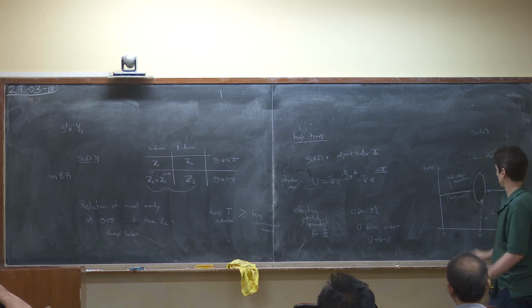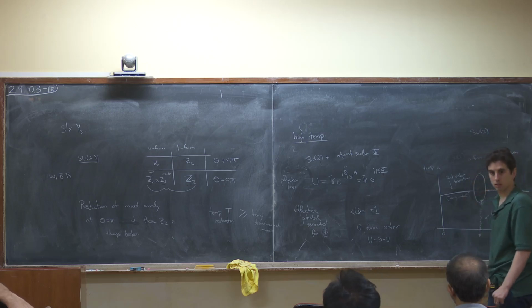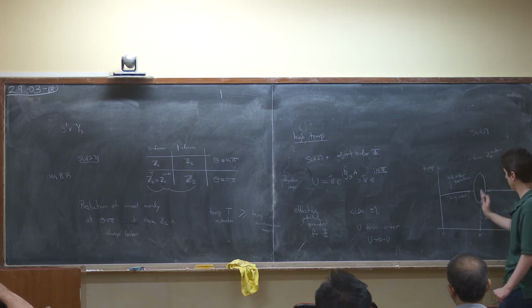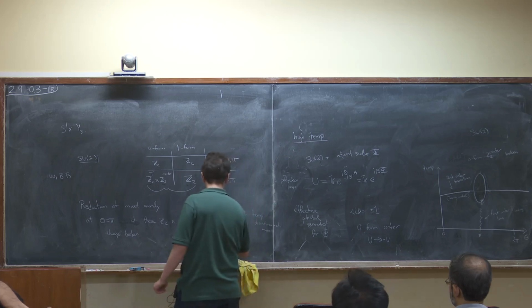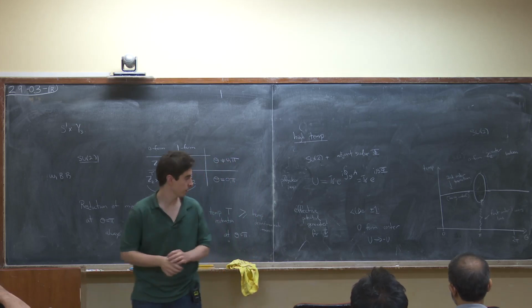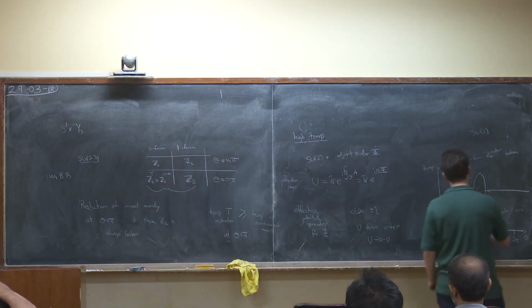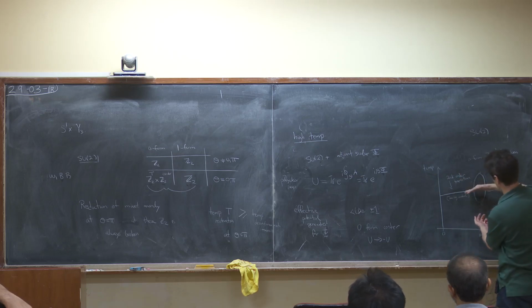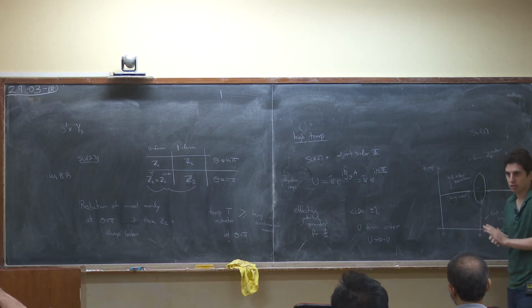I drew it in a way that, what? At theta equals pi. This is at theta equals pi, because that's where we have the anomaly. So it constrains a little bit the possible ways in which this second order phase transition can merge with this first order phase transition. But there are lots of possibilities that are left open.